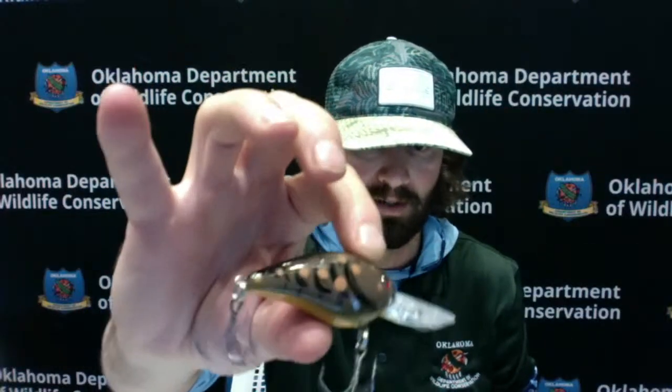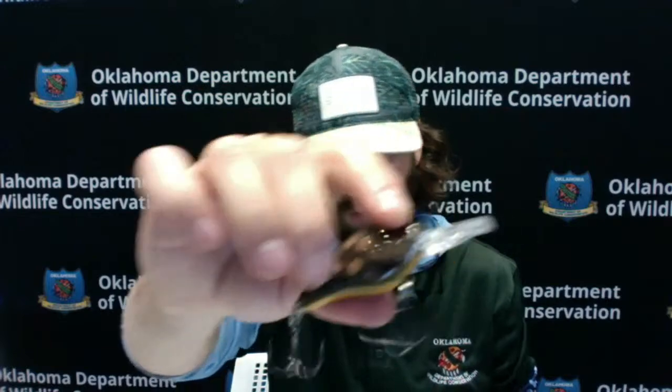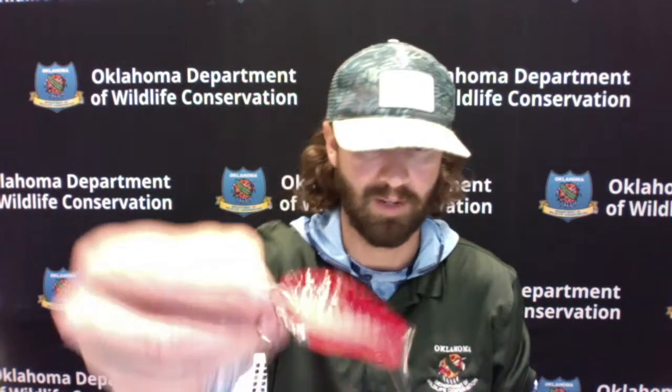These are a little bit deeper divers, so these are going to be probably too deep. These are going to be more medium diver baits that are going to get in that 5 to 10 foot range, but something in a pattern like this, just black, brown, gray crawfish, brown, red, burnt orange crawfish pattern. And then maybe something in a bright red crawfish pattern, if you wanted to throw a hard bait. Again, not really necessary, but you got something like that in your tackle box, worth a shot if you happen to get out on the river.